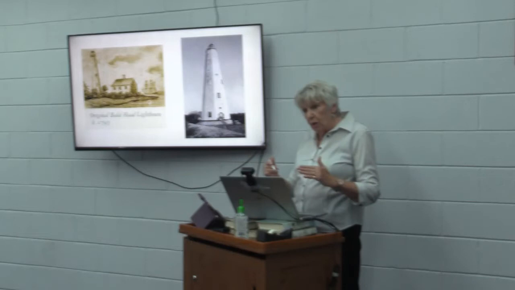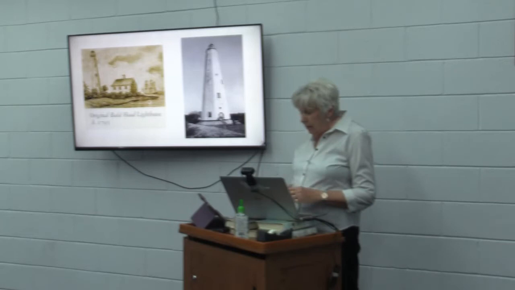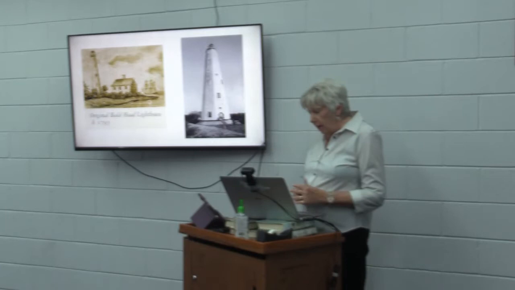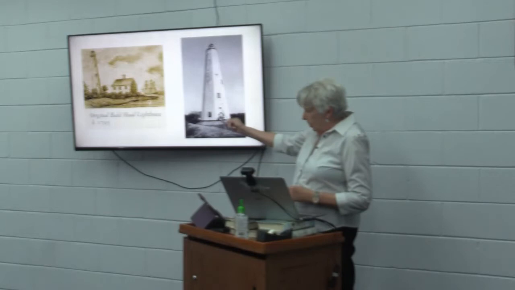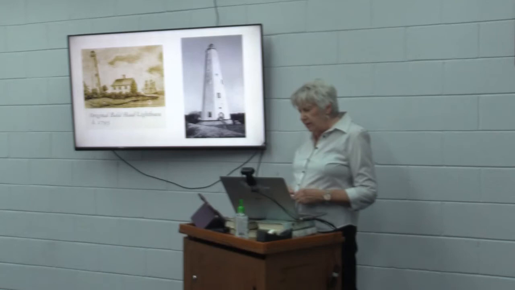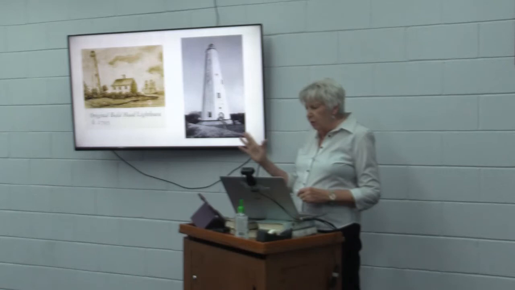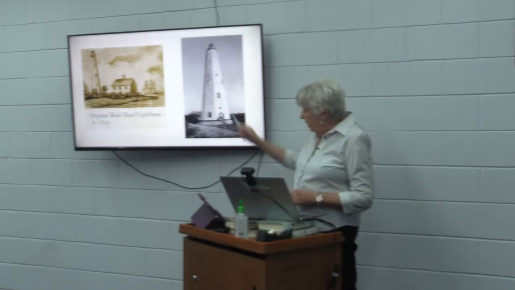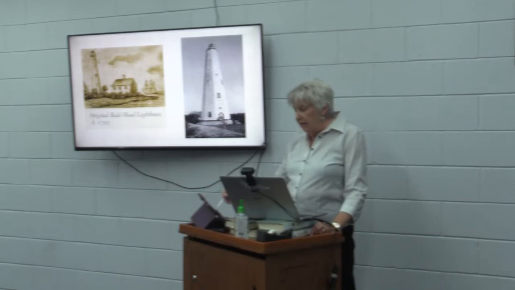Now, because of beach erosion in 1813, the lighthouse, the first one, was torn down, and the federal government began accepting bids to build another lighthouse on Old Baldy. So they built this one. In 1816, they built this octagon-shaped Old Baldy here, 110 feet tall. Bricks from the original lighthouse, that one over there, plus some newly pressed bricks were used to build the second Bald Head Lighthouse. And on April the 1st of 1817, this lighthouse was completed.